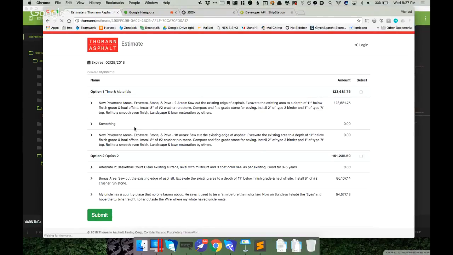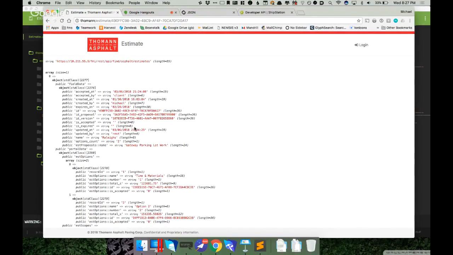It's a function of the UUID from FileMaker. That's correct. Yep, I do. What FileMaker sends is a find for this ID and then some other things, whether or not the estimate has been expired. And then that's the URL.